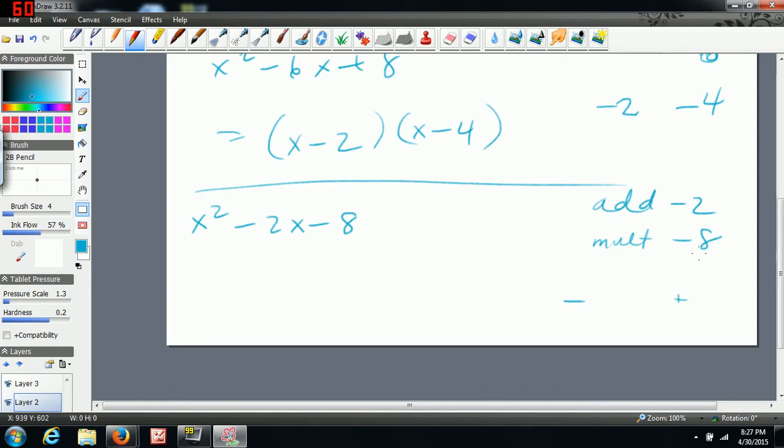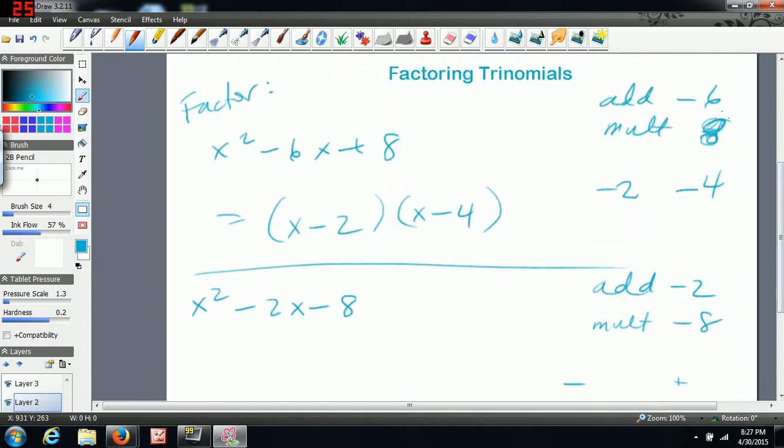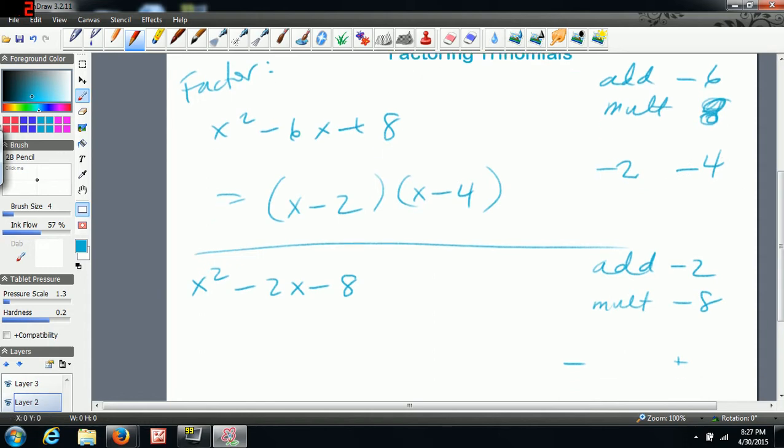So as soon as it multiplies to a negative, you've gotten one negative and one positive no matter what's happening up here. However, if it multiplies to a positive, you have to check what's going on over here. So if this is also positive, they're both positive. However, if this is negative, then they're both negative. So that's the 4 different situations you can have, okay?